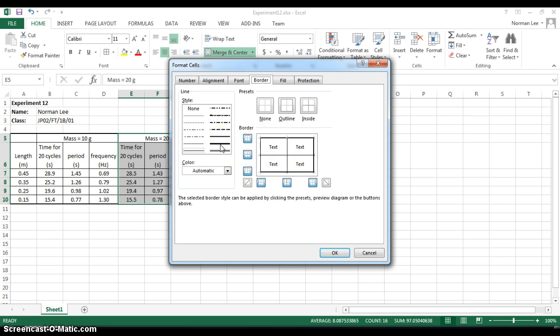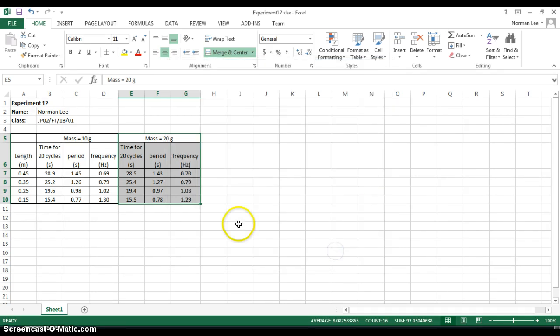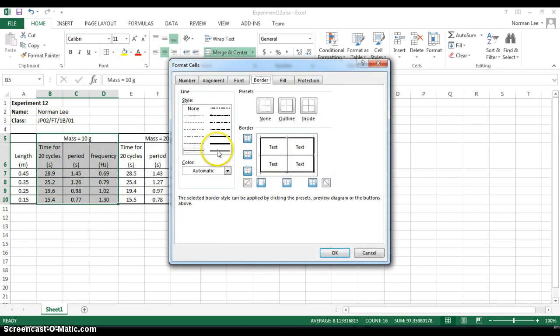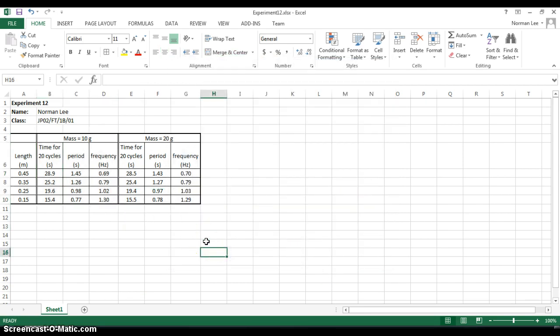So first you select the style you want, for example this double line. Then you click here to select that you want the left-hand side to have that style of border. Then you click OK, and there you go. You just created, in this zone, a special style of border for the left-hand side. Now repeat it for this zone where we want the left-hand side. So, more borders, we want this style on the left-hand side. There we go. That's how we can do the formatting.